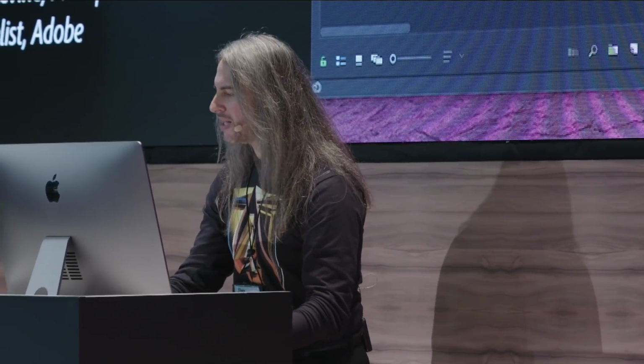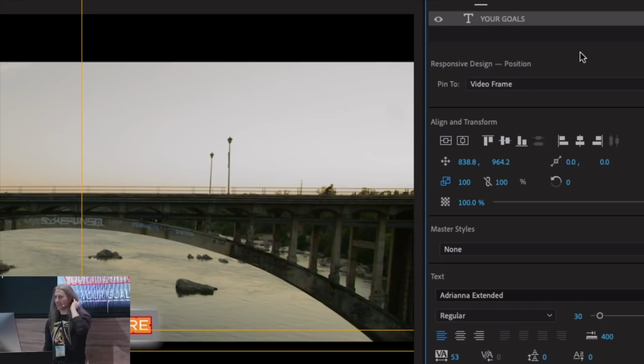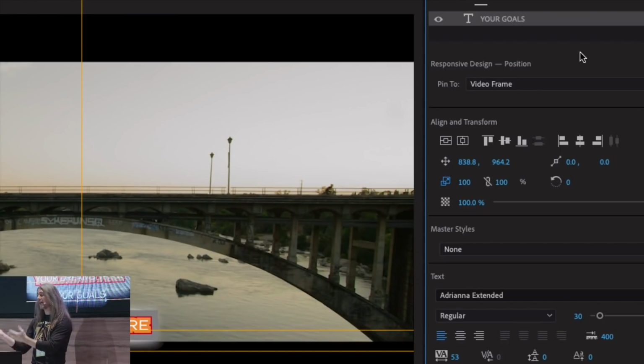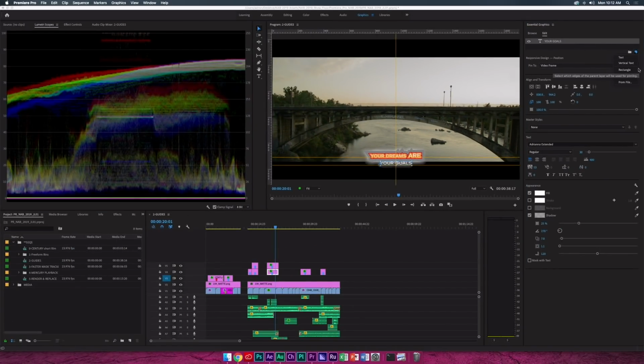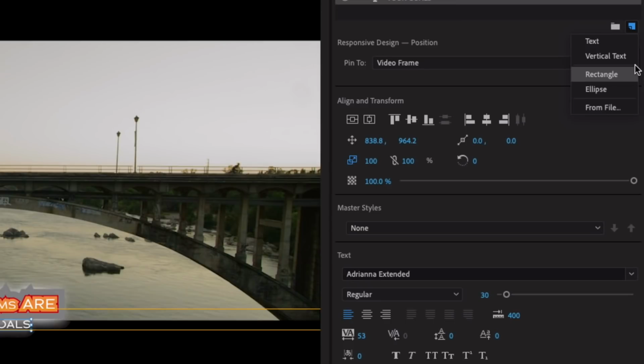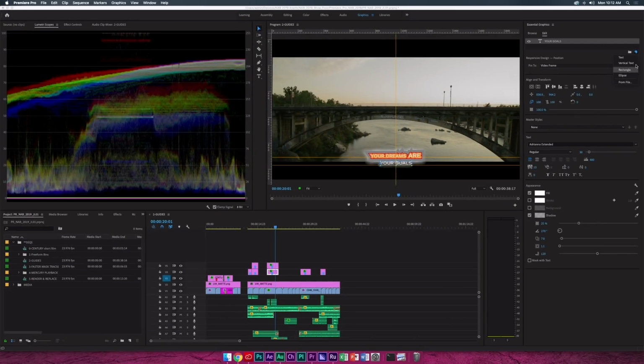previously we added responsive design pinning positioning, which allowed you to do that. This is great. It's still in there. So anything you can create, what you would do is you would type text, and then you would come over here, and then you would create presumably a rectangle or some other shape, and then you would pin it to the text so that as your text grew, the shape would grow. So many people were doing that. They were saying that's great, but that's a lot of steps just to get a bounding box that reflows.